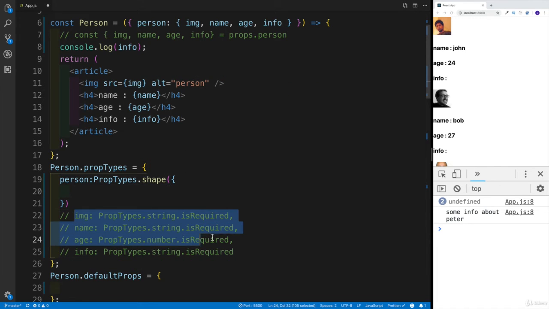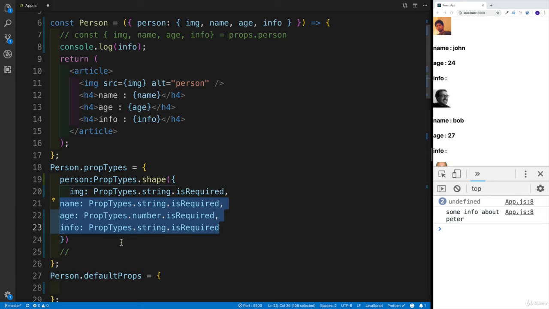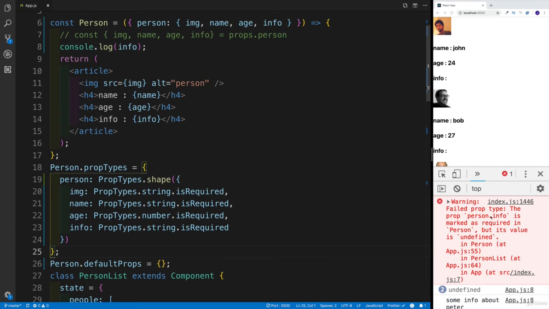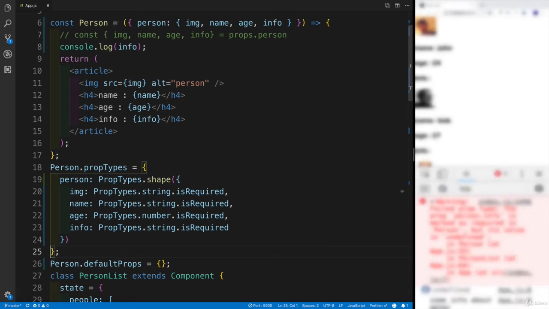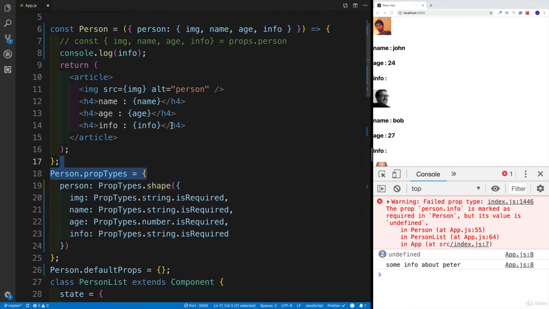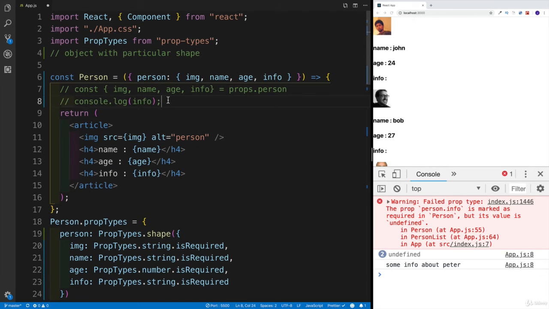And from this point, this should be very familiar, where our object still has these properties. So what I can do is cut this out, copy and paste it, and uncomment it right now, and notice what's going to happen in the console. At the moment, I'm getting my person info is marked as required, however this is not provided. So I already know that some of my checking is working with this dot shape, because even though I'm getting this as an object, I can use the shape to check for the particular shape of the object. And at the moment, my info is going to be missing. And by the way, let me comment the info out because you already understand the idea.